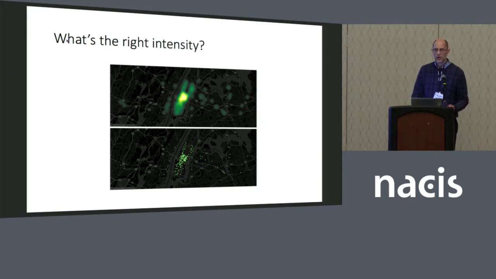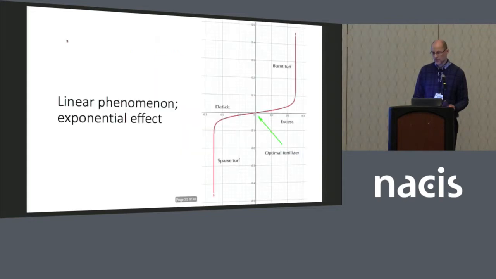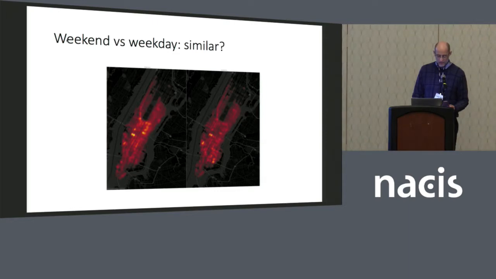So rather than showing the intensity linearly with the amount of nitrogen that they've applied, maybe they should be showing the effect if they applied too much of it. And so you might have some kind of curve like this for your heat map and the intensity that you choose. So likewise with our taxi pickup map. We saw the weekend map, but what about the weekday? By using a different intensity ramp than we use for weekend, we can make the two look a lot like each other.